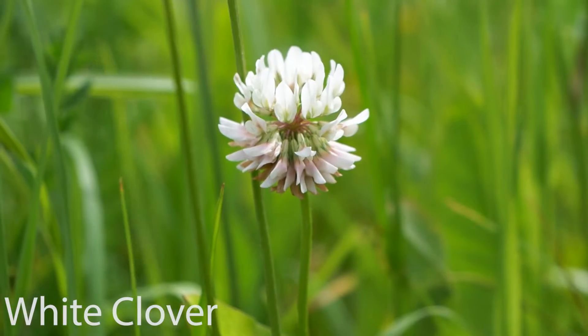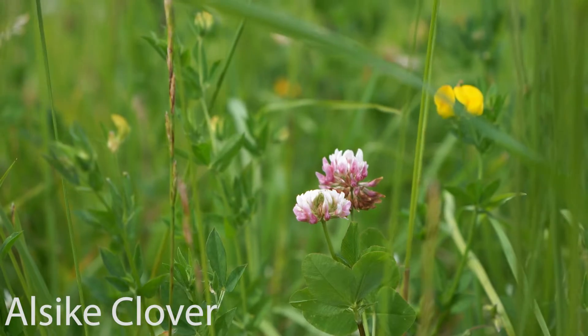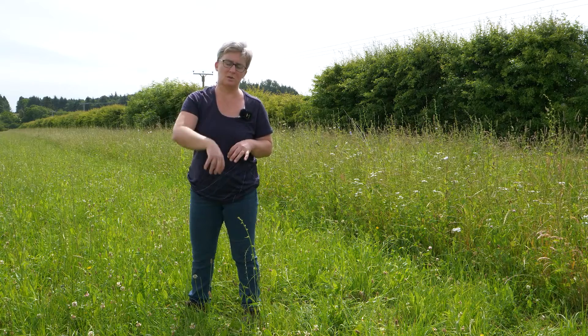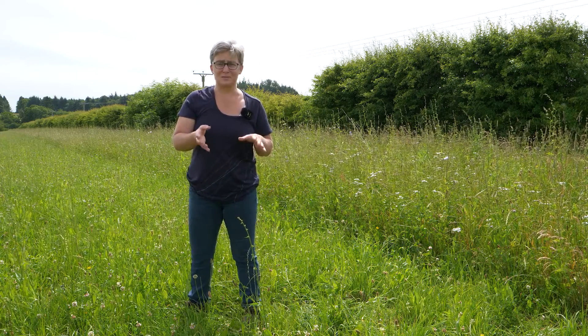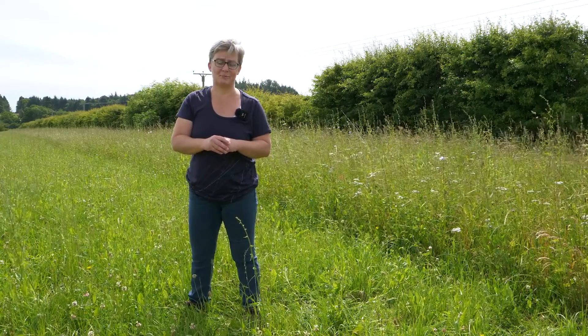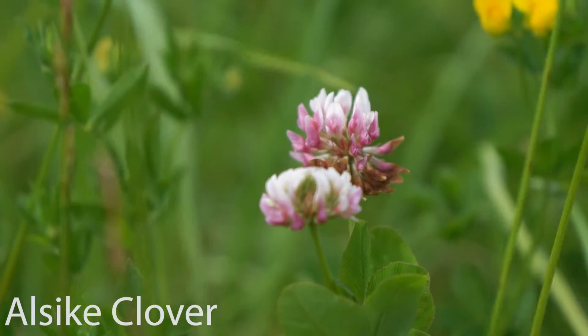There is some white clover in here, and also red clover and alsike clover running through. They're all awesome feed — really palatable — and you generally get really good production from having all these clovers in the mix. They're there to provide the nitrogen, and having that mix of clover types is valuable. Red clover is tap-rooted so it gets its roots a bit deeper than white clover. We're nearly in the middle of July now, they're busy flowering and buzzing with bees, so there's that additional biodiversity benefit — they're doing my ground good, stock love them, and they're providing a food source for pollinators.